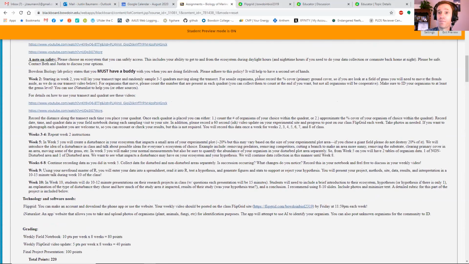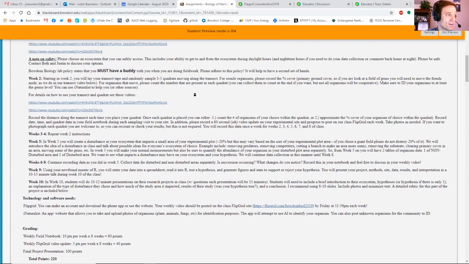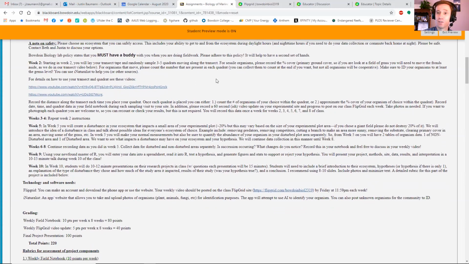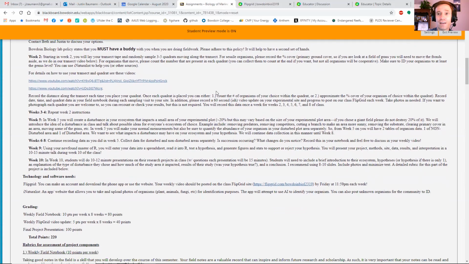So if you're having a hard time figuring out who is in your ecosystem, you can use the iNaturalist app to help you. For iNaturalist, what you do is you take a photo of the thing with your device, and iNaturalist will allow you to, once you take a photo, you upload it, and then you click like, what is this? And it will try to identify it using what photos of what's been identified near you, and also kind of a machine learning algorithm. So you should be able to get a good idea of at least what the genus of your organism is. If you're struggling with that, please, again, get in touch with me. I'm happy to walk you through it.